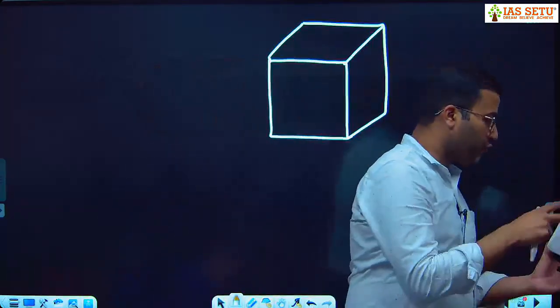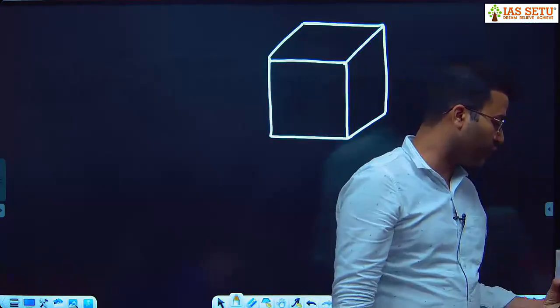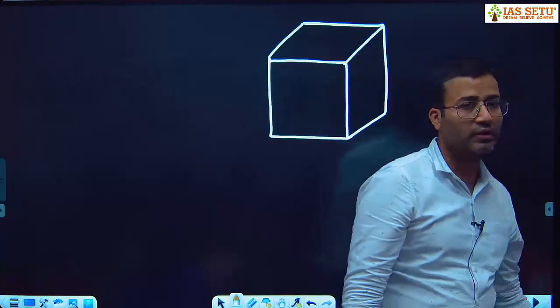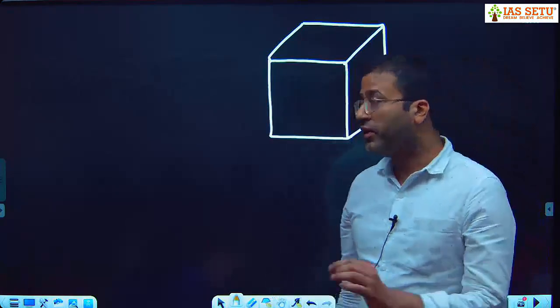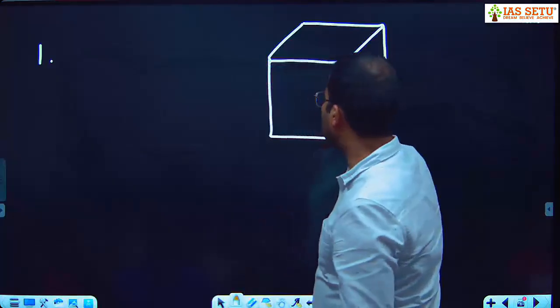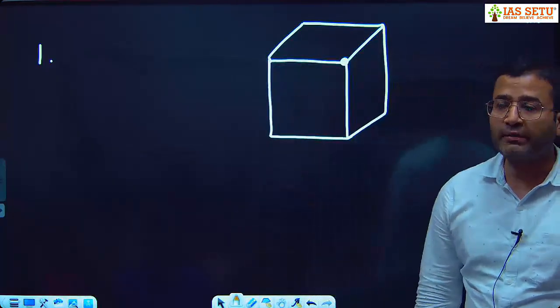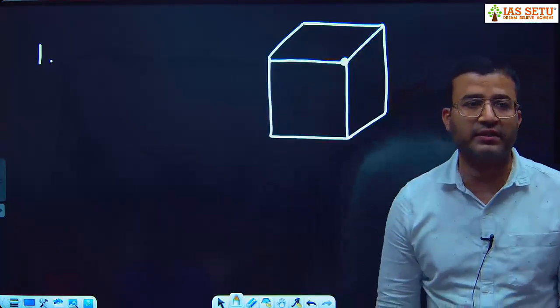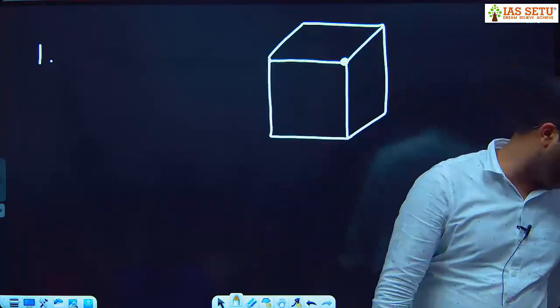Online students, if you want to understand the properties which I will discuss with you, you can just concentrate on the room in which you are sitting. ये पता नहीं कहाँ बैठे होंगे. First property for cuboid: this is called vertex, corner. So tell me how many total vertices are there? 8. Every cube has 8 corners.